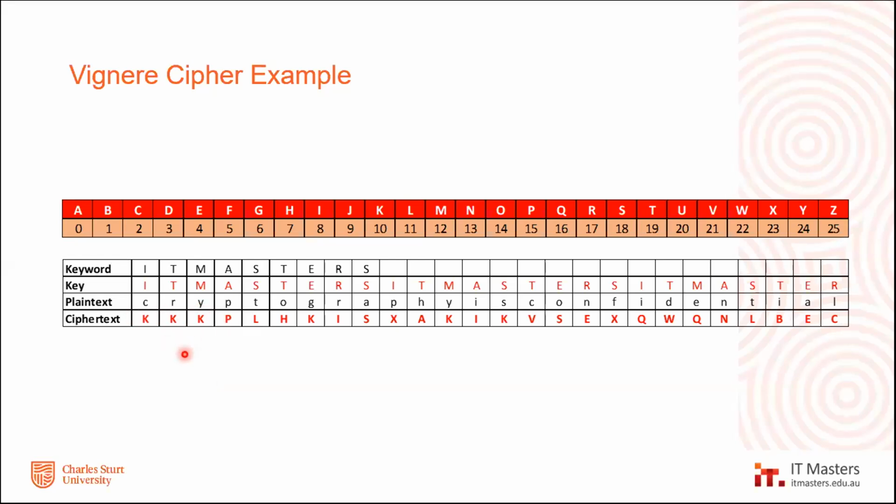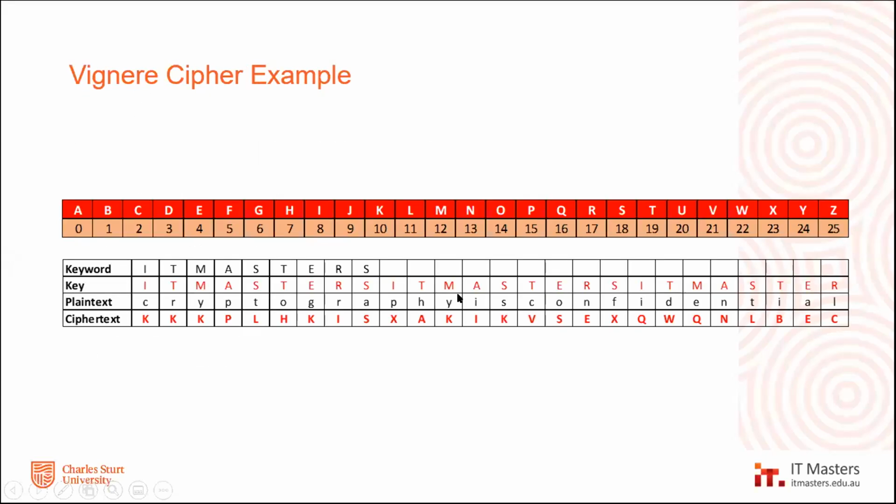It's a little bit hidden from us because of the fact that we're using this rotating key. So it's really, really clever. Although it uses a Caesar shift, so we're just shifting our letters and the numerical value of our letters along to whatever the key states, because we're using a different key or a rotating key for each letter, it's really clever in the way we use a different Caesar shift for each of our letters, and so it results in a much more complex ciphertext. So really, really clever.